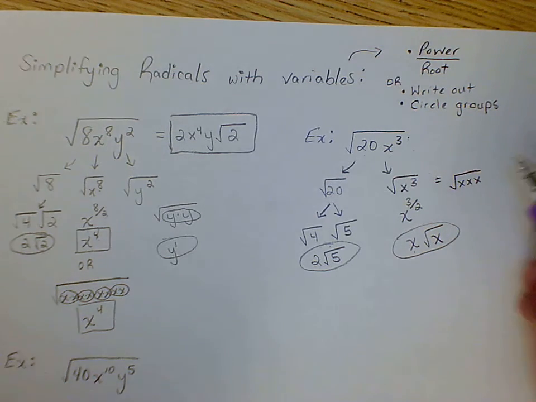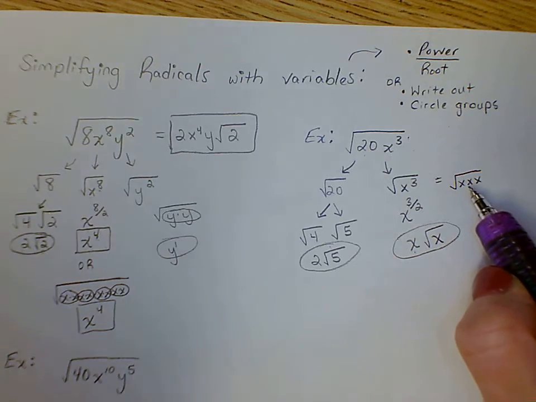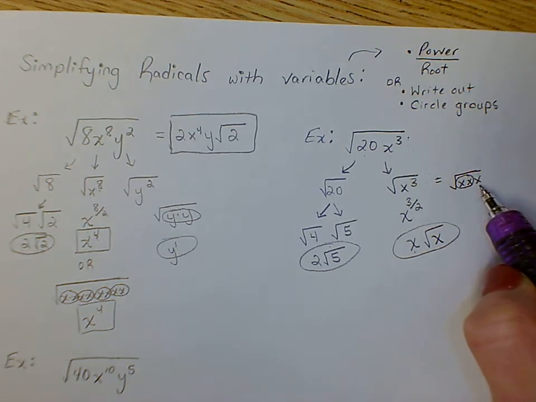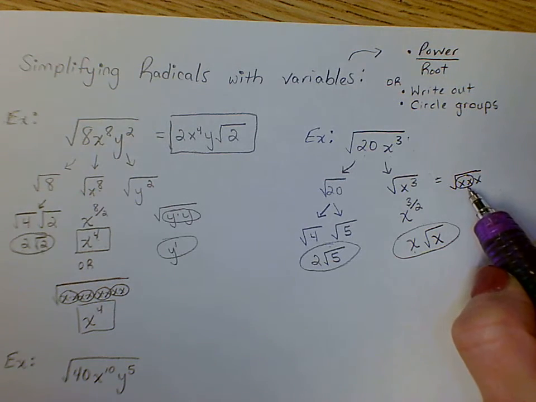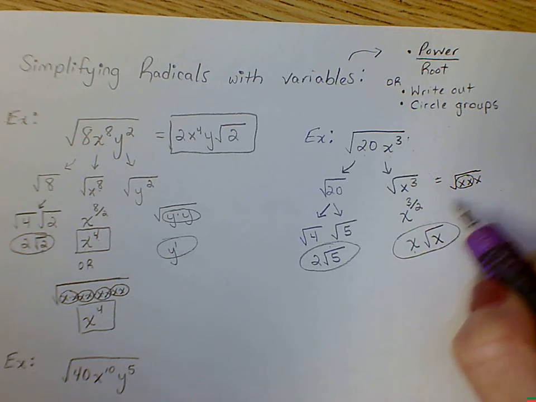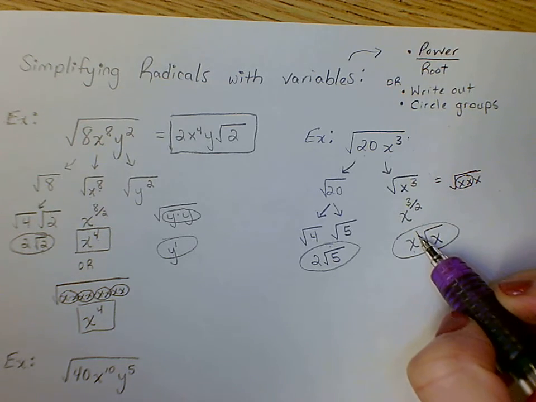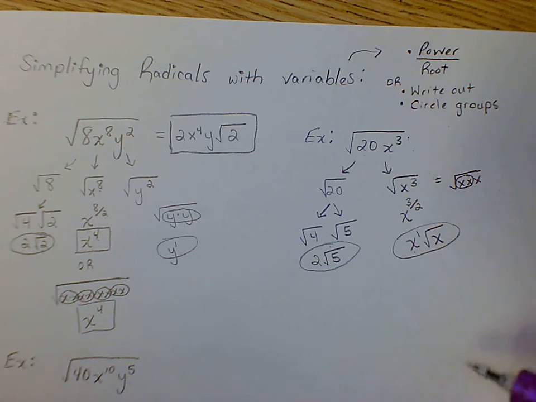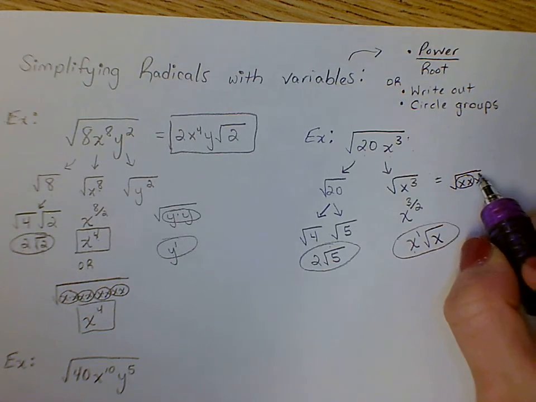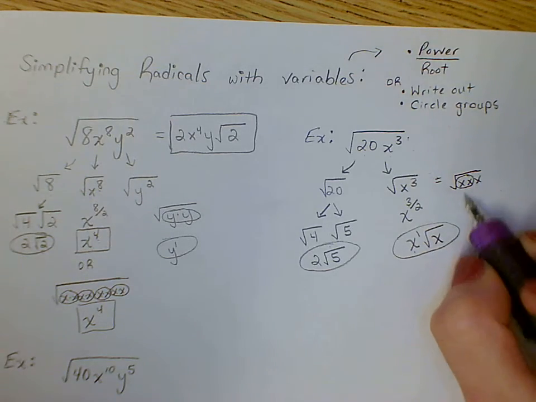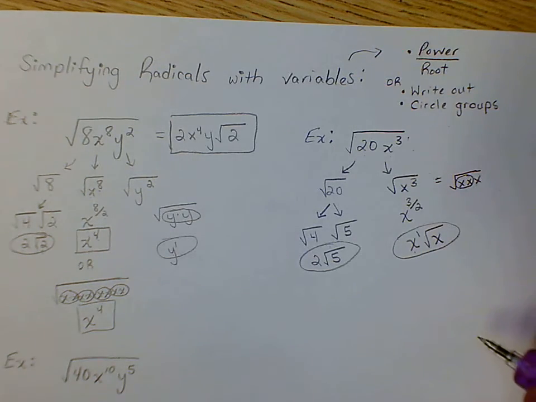radical. And so it's a square root, so you circle groups of 2. So I have 1 group of 2, and then I don't have enough to make another one. So however many groups you have is what you pull out, and that'll be the exponent of what you pull out. So I ended up with 1 group, so it'd be x to the 1st that I take out of my radical. And then I had one that I couldn't make a group with. So that one has to stay underneath. So notice, either way you do it, you get the same answer, okay?